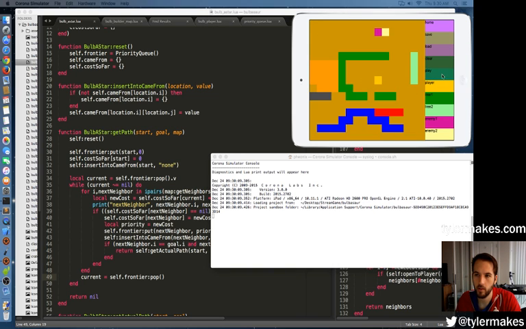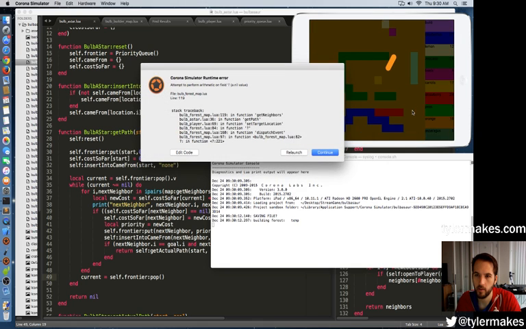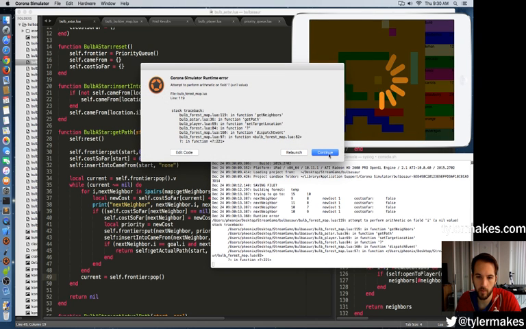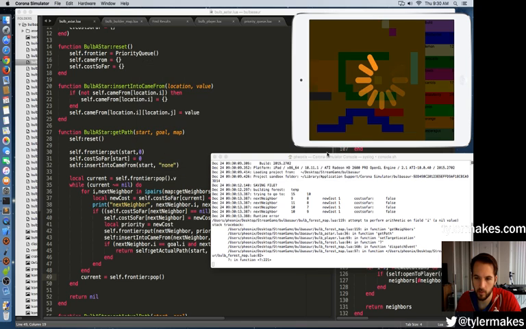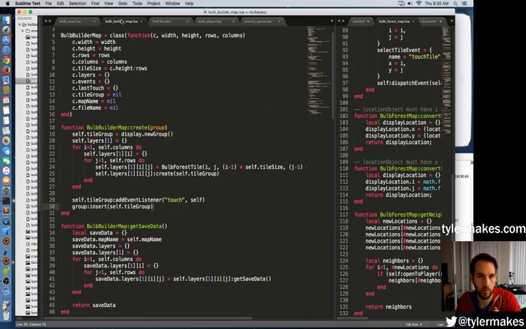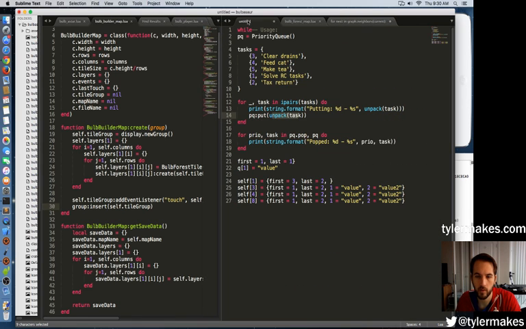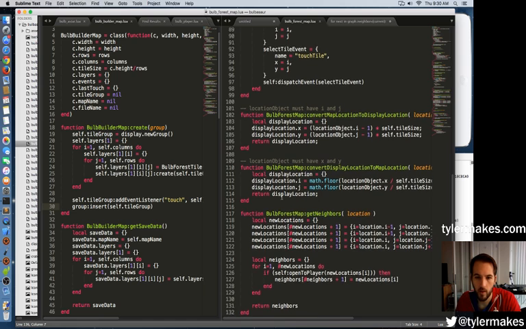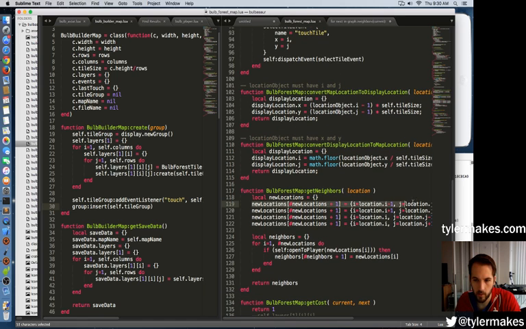Play. Oh, something failed. That's okay though. At least it didn't go into crazy extreme. Okay. 119 in Bulbasaur Forest. Arithmetic on field I, a nil value. Where did our forest go? What's in here? Oh yeah, that's just 119. A nil value. Get neighbors. So we're getting neighbors on a nil value.